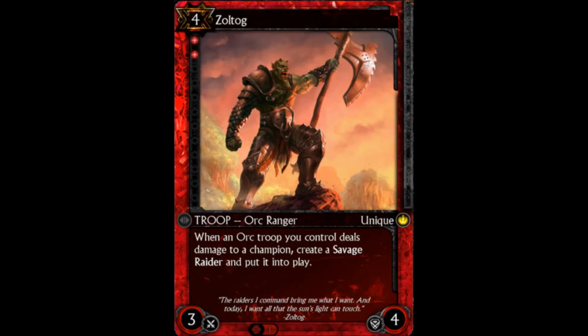Zoltog has attack of 3, defense of 4, which makes him a very viable creature for his cost. His ability is, when an orc troop you control deals damage to a champion, create a Savage Raider and put it into play. Now, I'll be honest to you, when I first seen this card, I was thinking of a million ways to be able to get my orcs to just rush through my opponent and deal damage. And I kind of overlooked this card at the beginning.